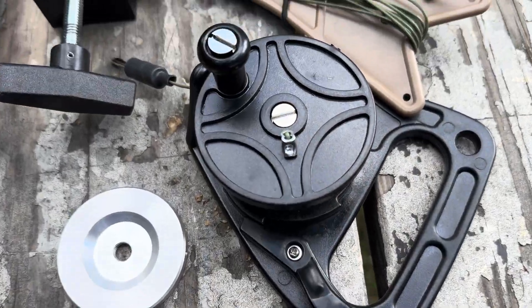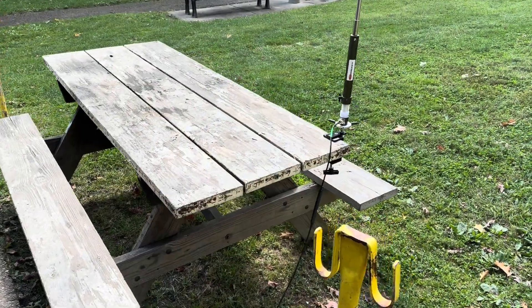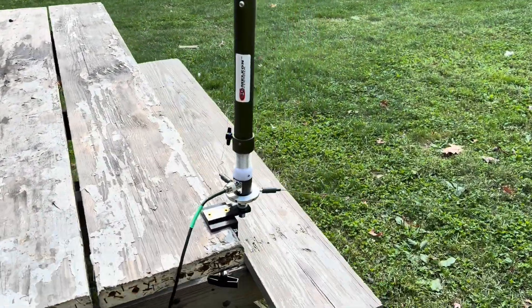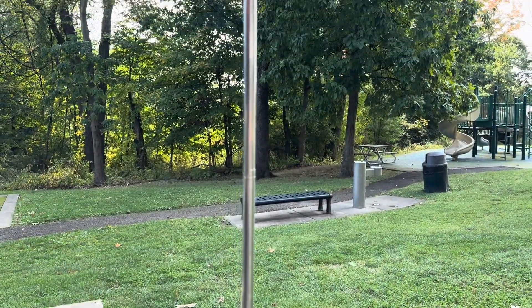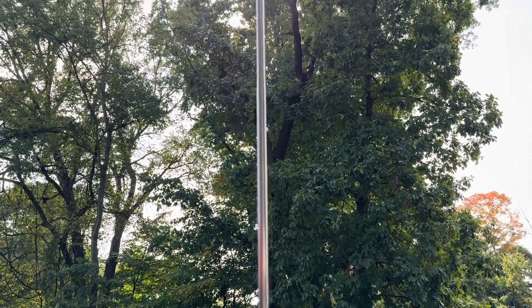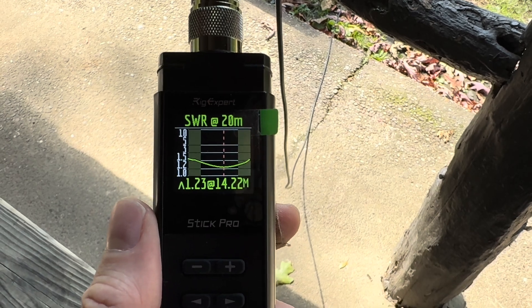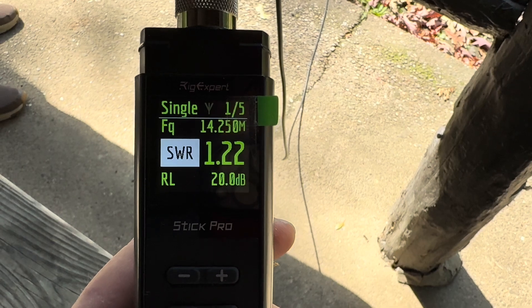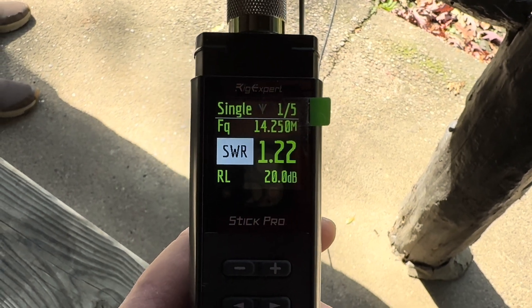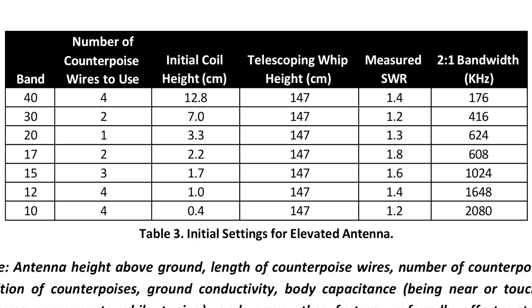There's the grounding puck, and here are all the radials that come with it. This is my setup in a local park — I have the antenna mounted on the UCM with a couple of ground radials, and the whip is 58 inches long. I started out on 20 meters. This looks pretty good across the band, and I'm using my trusty Stick Pro from BriggXpert. It comes with a nice guide showing where you need to have the coil set with some initial starting points.